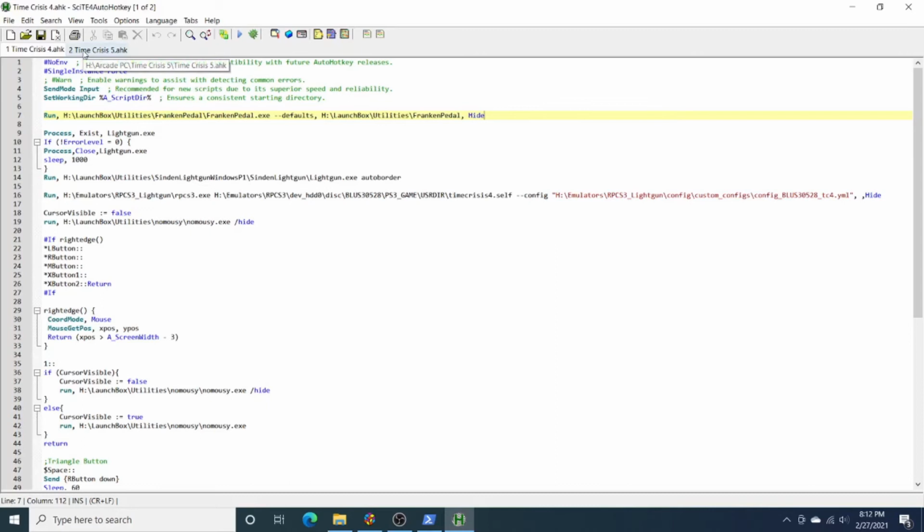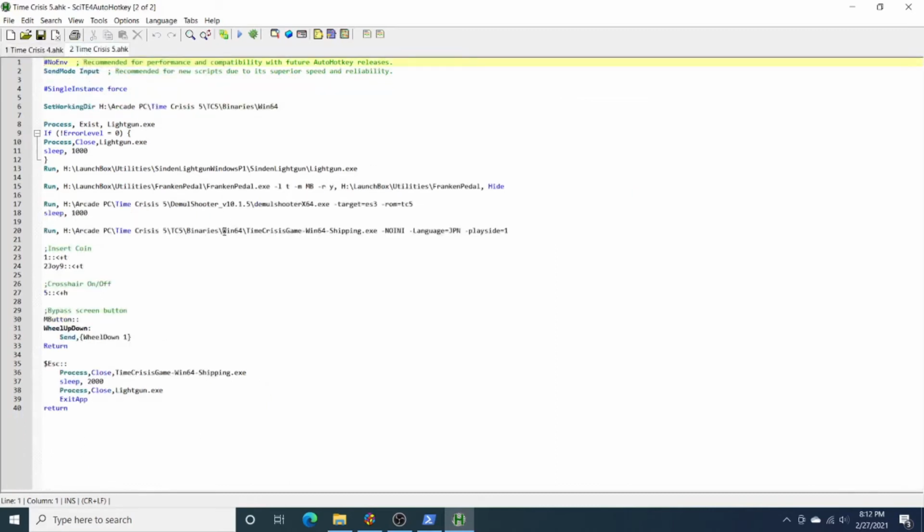But for a game like Time Crisis 5 that has dual pedals and is actually mapped to button presses on the keyboard, you'll see here I'm running FrankenPedal EXE, but passing in the left foot pedal as the letter T. My middle pedal, I'm mapping to the middle mouse button, which is going to be this bypass screen button. And then my right pedal, -R, is going to be the Y key. So T and Y are the left pedal and right pedal in this game, so I'm setting it up for those. And again, setting the directory context with hide. So that's all there is to it.